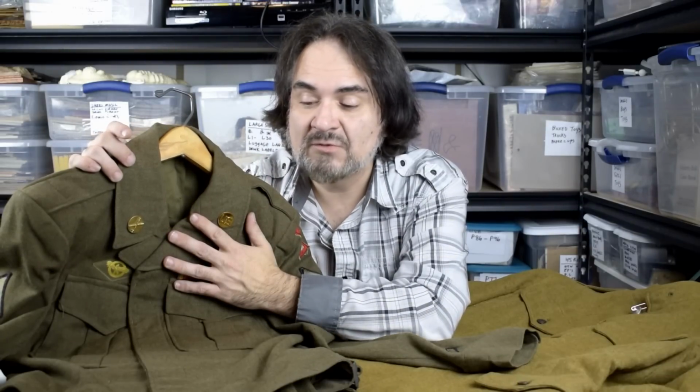Now this one, again, it has a name. I can look them up, like on sports items when autographs and things. Stuff like this, if you got a name to tie to it, you can get a better value out of it because you can track down the gentleman's record. If he served in combat in specific battles, like the Battle of the Bulge or D-Day or something along that line, the value can go way up.